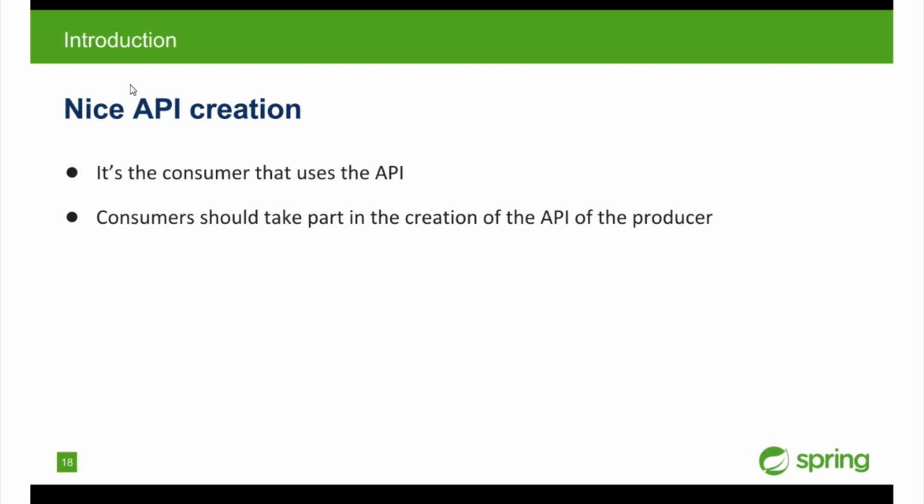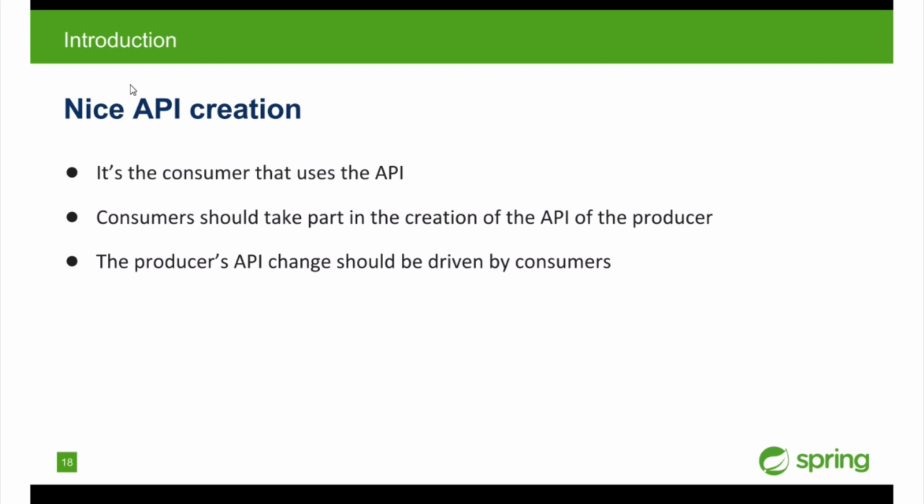Often, I would say in the majority of cases, what happens is that the producer team says, good morning, this is my API. If you don't like it, don't use it. And the consumers say, hey, but this API is impossible to use. We can't work with it. Can you please change it? And typically what the producer team says is, sorry, but we have a tight schedule. You can talk to our product owner. We'll put it into our sprints, and maybe in half a year we're going to fix it. That's not the way to go, because everybody is unhappy. The producer's API change should be driven by consumers, because the consumers are using the API.